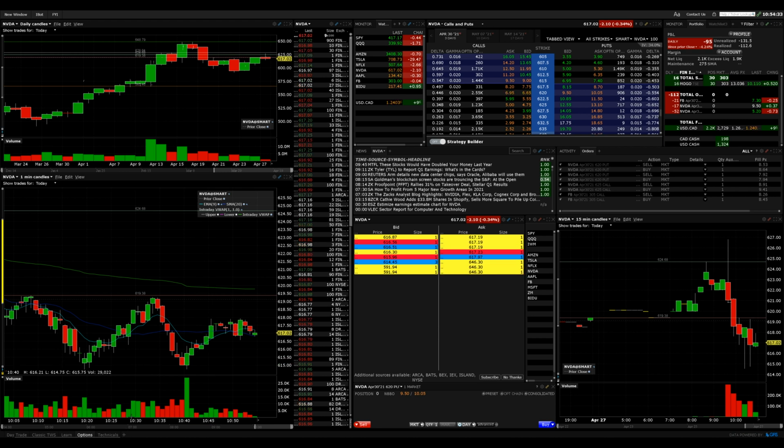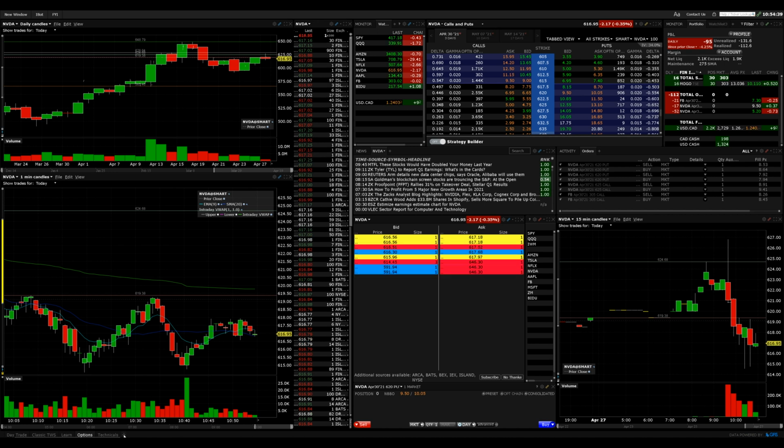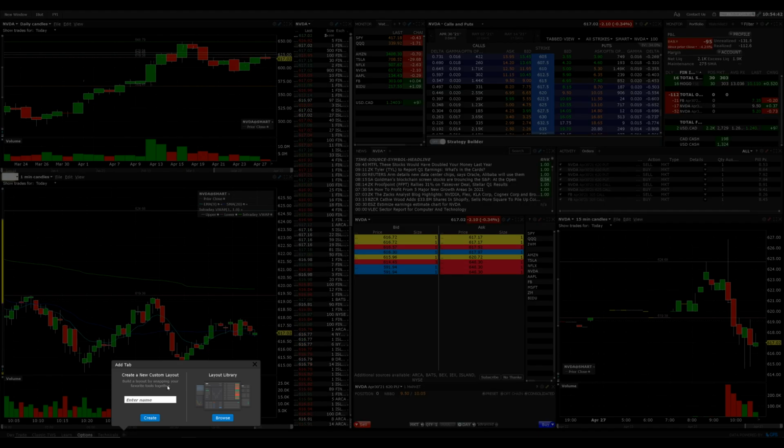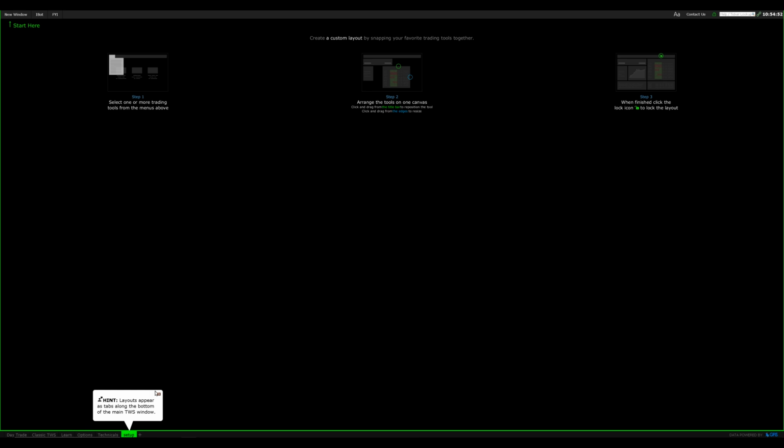So when you download Interactive Brokers and you open it up for the first time, what you're probably going to see is a blank page. Now, if you don't see a blank page already, you can always create one. At the very bottom left, you're going to hit this little plus sign, and it's going to create a new custom layout. So we'll just call that Setup Today. So you may see this when you open it up, or you may have to do this yourself by adding a fresh page and giving it a name, right?